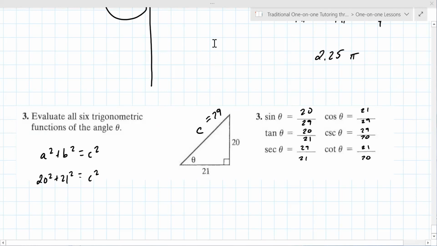Any questions on that? No, I've got that one. Those are pretty easy. All right. We'll just keep going through. We'll be able to do a bunch of these in the time we have remaining.